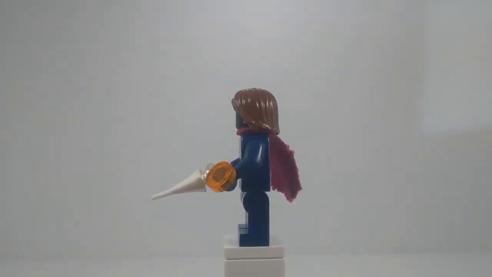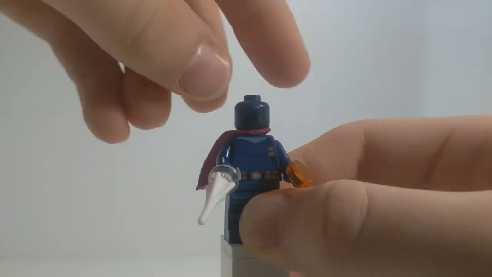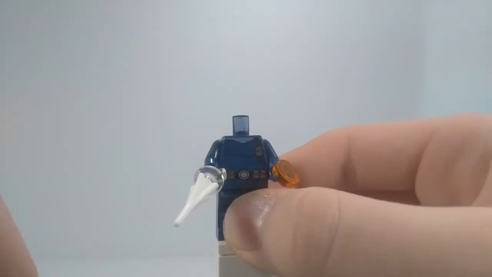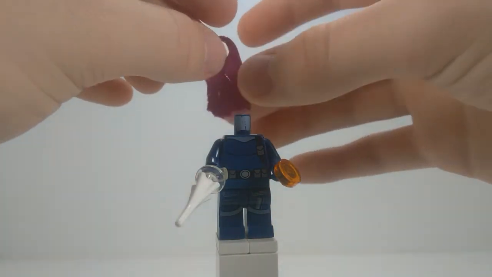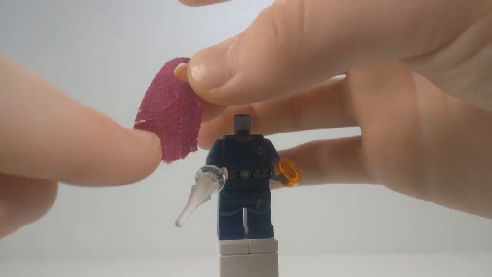So what I did was, here, I'll take it off so you guys can see better, and then I'll tell you where the head is from. You might already know. Okay, so the cape, it is the right side of the cape, but I flipped it, I think. Yeah, because you can still see some sticky tack right there.